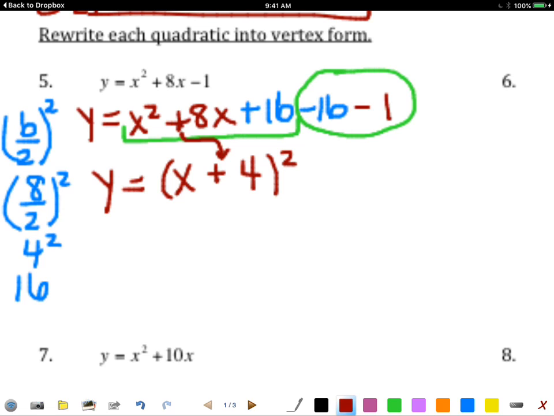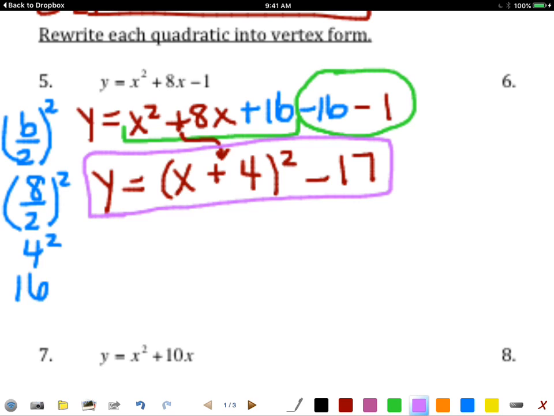All right, now, the last thing you want to do is this right here. What would this calculate to be? -17. Now, look at this answer that you have right here. Does that not look like it is in vertex form? What would the vertex of that quadratic be? -4, -17. That really isn't all that hard. So we went from standard form, if you're writing these out to the side, down to vertex form. Standard down to vertex form.